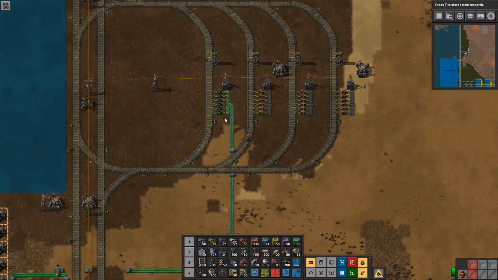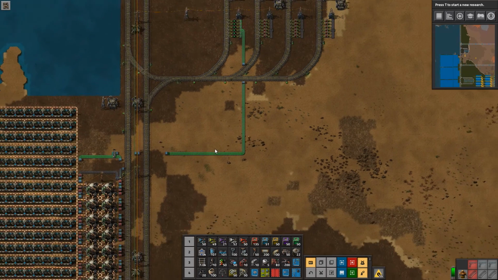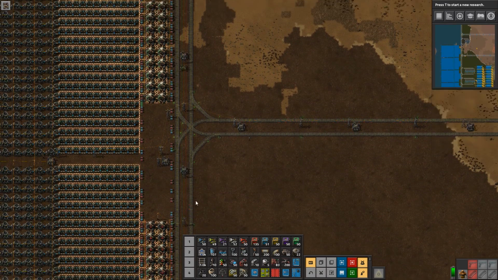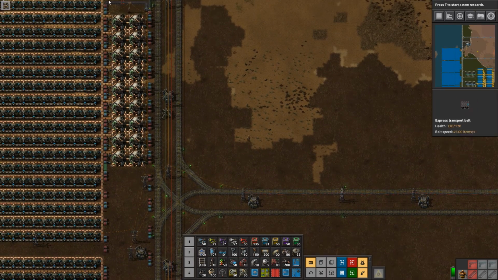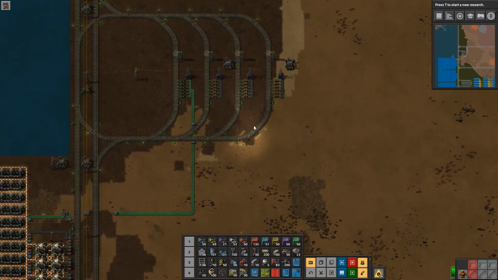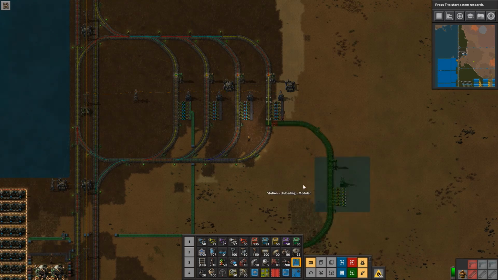I mean, realistically, I think each of these have over 1,000 in them, and we have the huge belt that has a bunch in them. This is the main one. We still haven't touched this. Even with everything running, we were at like 1.1 gigawatts, and this setup right here provides 2.7, so we're fine. So we need 10 copper cable, basically.